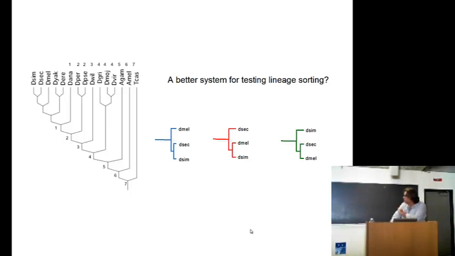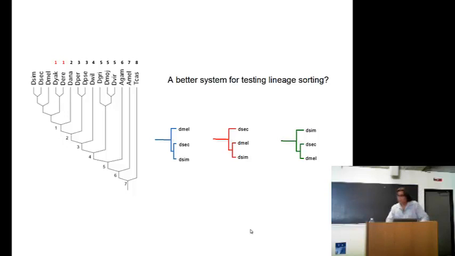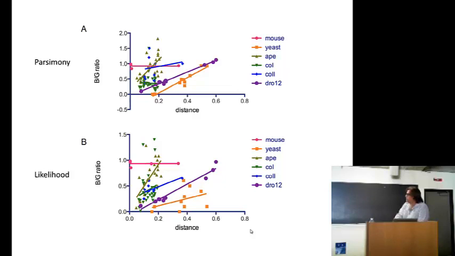And in fact, the tree on the left shows the outgroup system, and when you do this, you actually add some outgroups. So it actually adds a little bit of power, and you actually get a little bit closer to the ingroup by doing it this way. And when you do that, the regressions look like this. And in fact, the one interesting thing that you can do with these regressions is you can estimate the intercept, the y-intercept where the bad to good ratio is zero. And when you do that, for the Drosophila dataset, the intercept is 1.6% and 1.0% for parsimony. For yeast, the problem goes away. When you start to bring the outgroups in closer, it totally goes away. But there is one problem, and that's the mouse dataset.